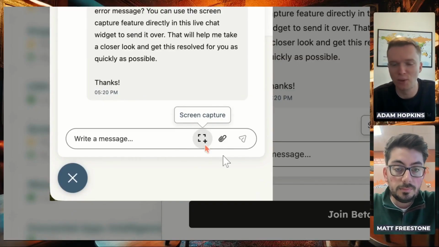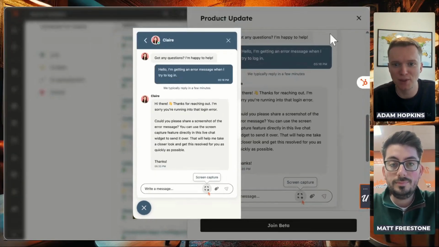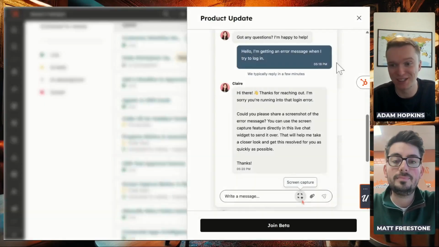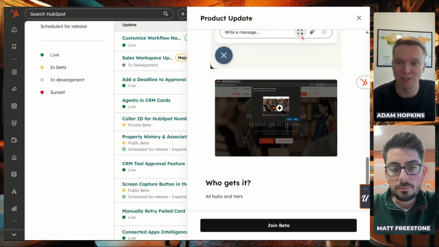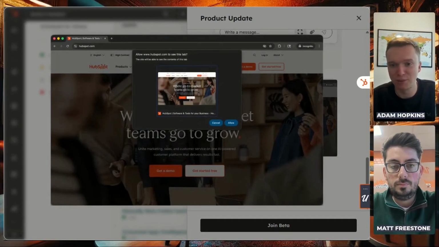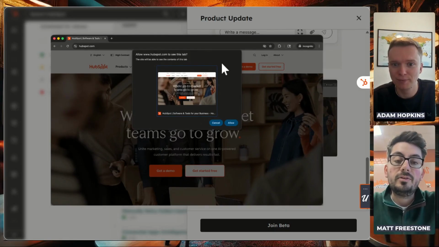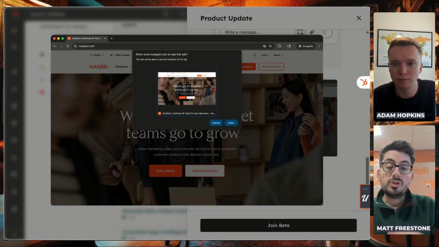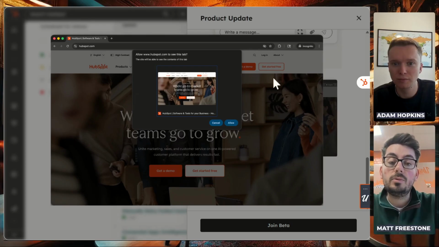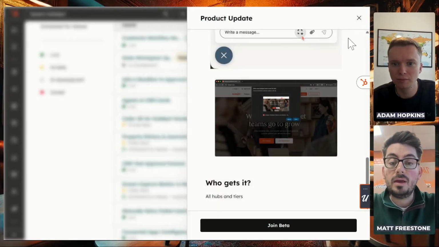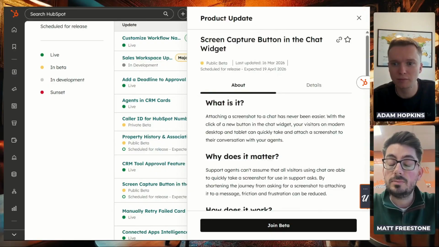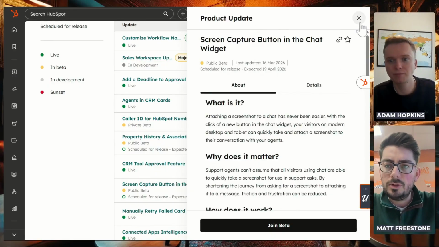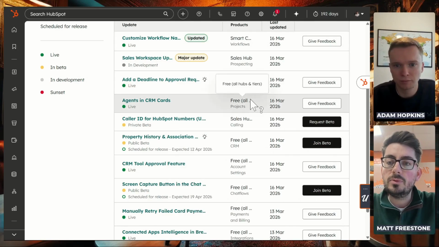Yeah, a nice quick win for people that struggle with the snipping tool, or just to save that extra click of then having to copy it. Sometimes it opens up, or to be able to natively do it from in the chat, it's a lot better user experience. Yeah, exactly. So you'll be able to see just the standard Google Chrome interface that pops up. Do you want to share a window? Do you want to share the whole screen? What do you want to share? And then it will just take a snip from there. And a really nice win for sales and support teams really. Maybe sales teams might use it, but mainly for those support teams using HubSpot.